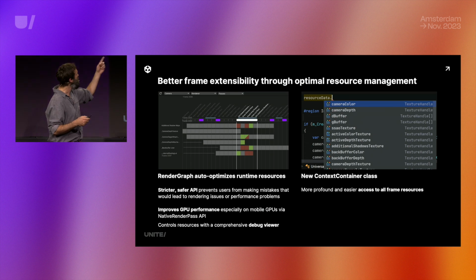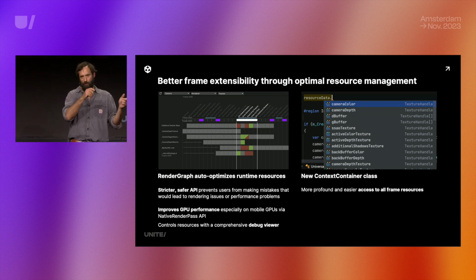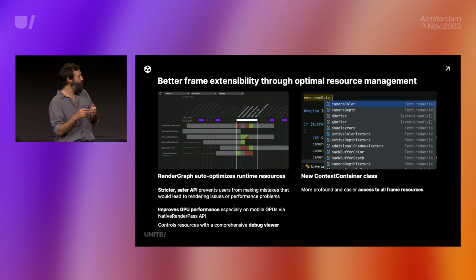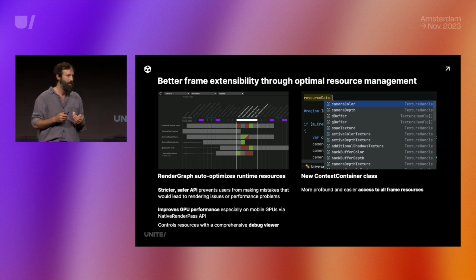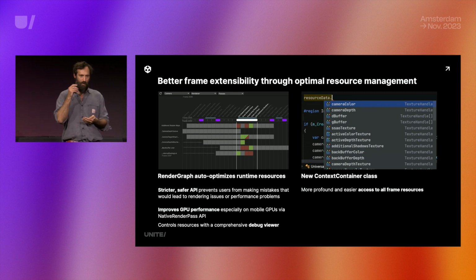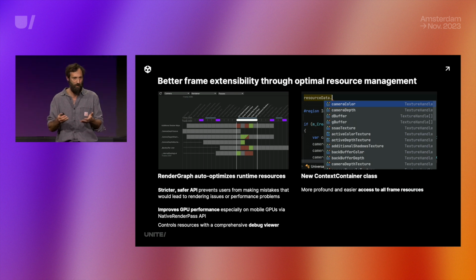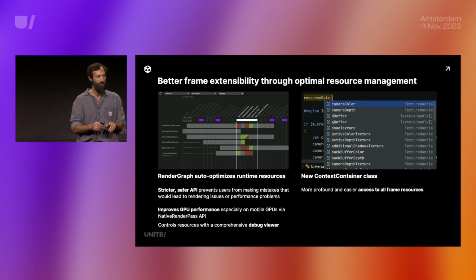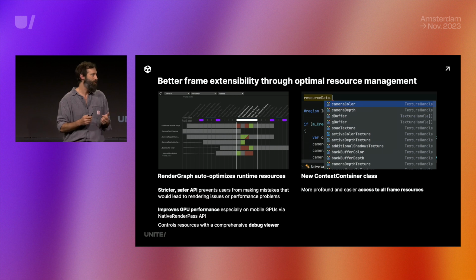So this is the image of the visualizer, just as we've seen for the debugging renderer. This is one of the analysis tools that we have, where you will be able to see exactly how you're using your memory, and it's very powerful. It's coming to Unity 6. It will be on by default, because we really want this to be the future. It will allow us to extend our pipeline without breaking you, and you to extend your pipeline and mix with other people's with fewer breaks. And down the line, it also allows us to better manage the memory underneath and better optimize it for mobile.